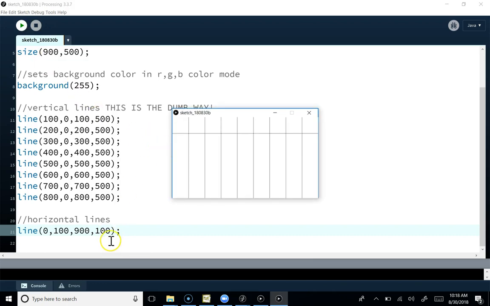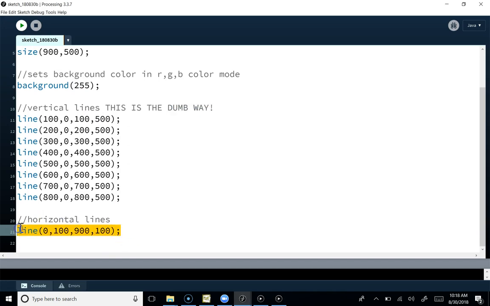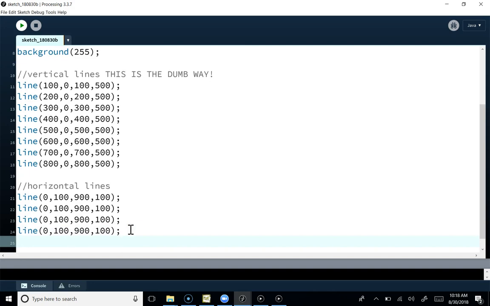Cool. All right. The good news is I don't need that many of this one. So I should make one at 200 down, one at 300 down, and one at 400 down.